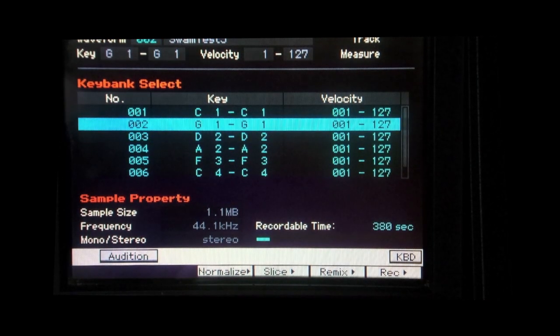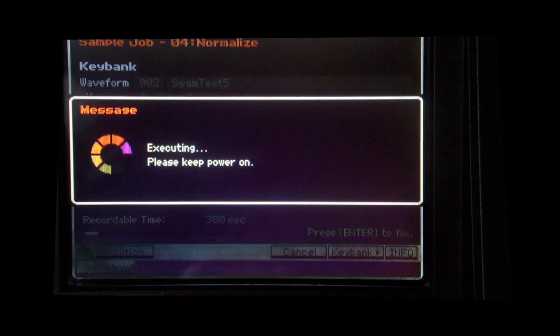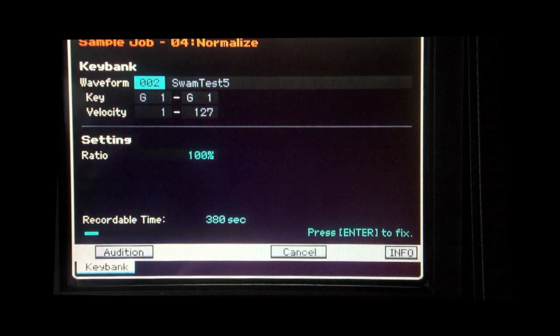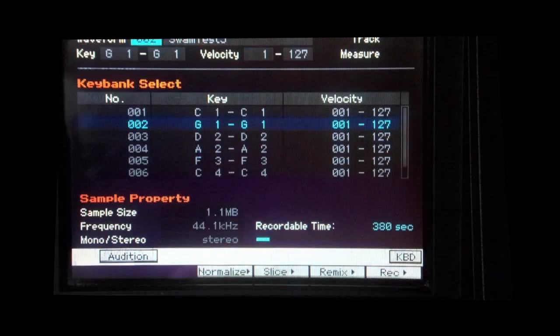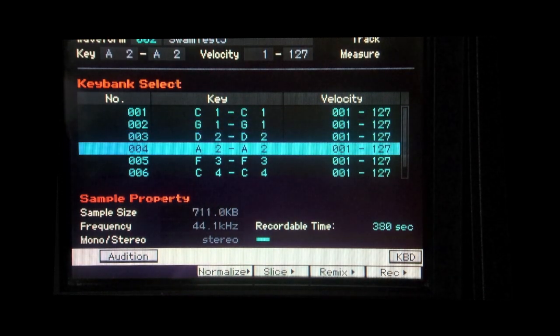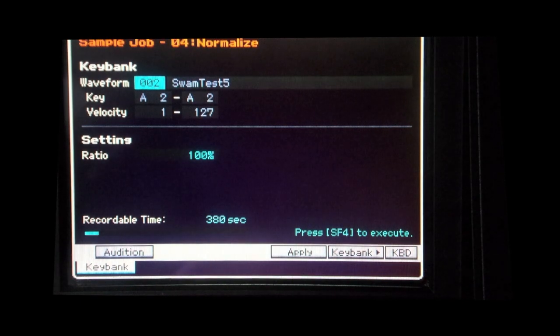The best way to go after this is to do the normalization first, and then make your copy, and then normalize all of the samples on the copy. At that point you're going to start looking at how you want to chop things up or not.